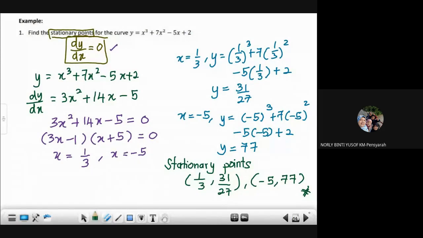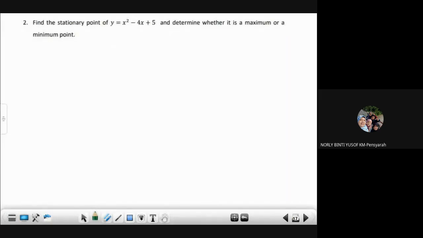Selepas kita cari stationary point yang memang akan ada dalam assignment full lah. Assignment tu sekali dengan nature. Okay, tengok tapi menggunakan first derivative test belum guna lagi second derivative test. For those yang ada MAT tu, tahan dulu step second derivative tu esok. Okay, so tengok first derivative test.